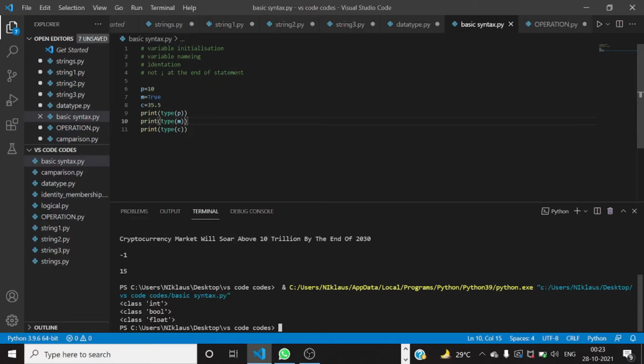I've assigned p 10, and 10 is an integer, so the Python interpreter has assigned that data type to p, and the same follows with all the others. m is True, a boolean. The Python interpreter gave m the boolean data type. Same with c, which is a float. The Python interpreter gave c a float data type, as you may see over here.